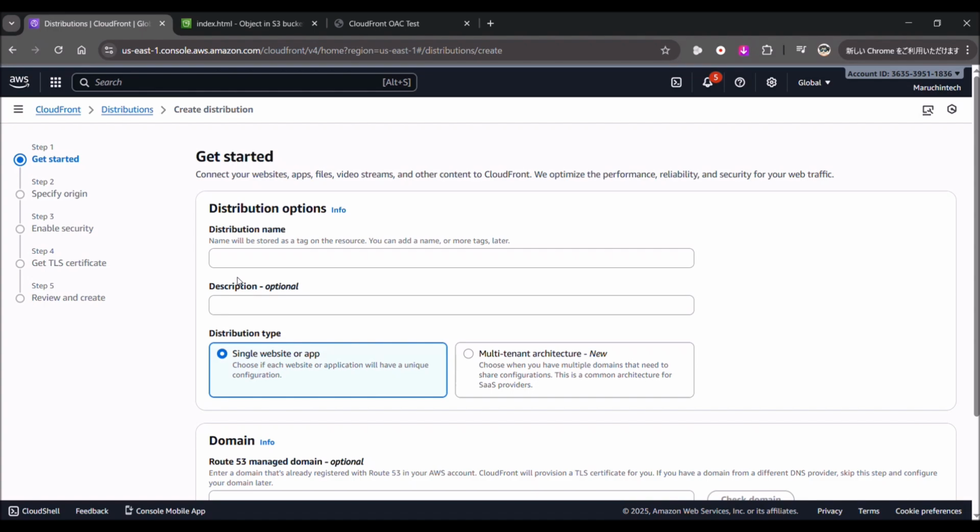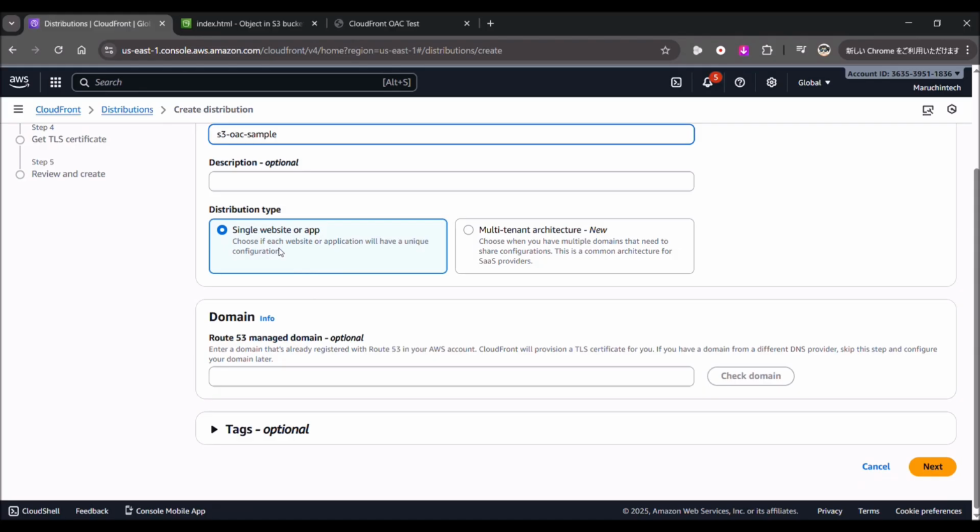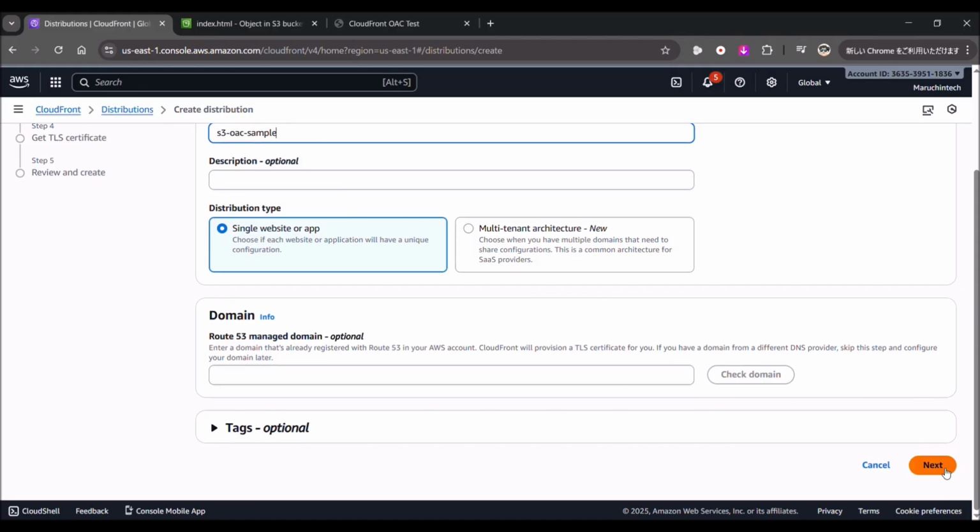The setup has now changed, and OAC is recommended and the default setting. So I'll name the distribution something like S3 OAC sample. And since the backend is the S3 bucket, I will select the single website and click Next.